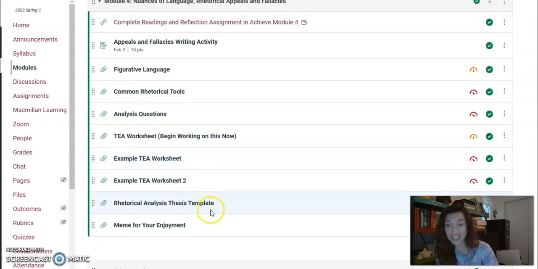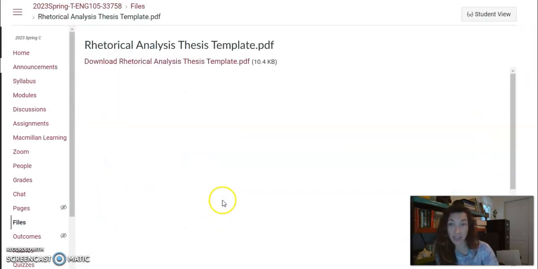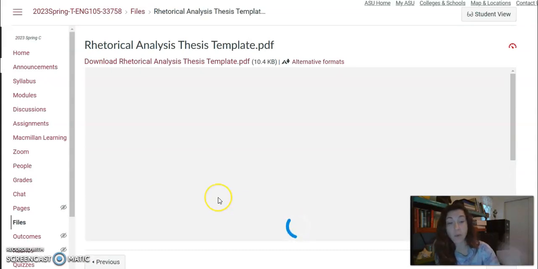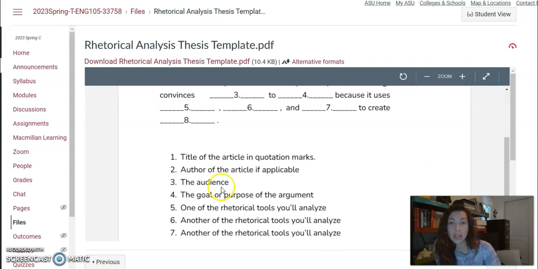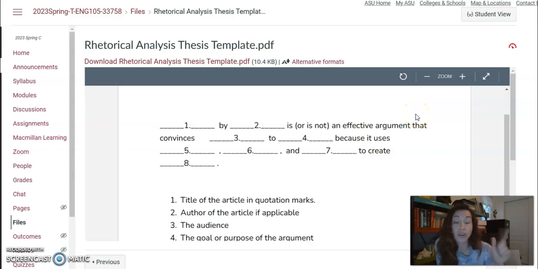And it's really easy. There's a thesis template, okay? You don't have to follow it, but I want your main idea, I want your thesis in your paper to have all of these elements, okay? So, kind of plug and chug. It's like algebra, but then I want you to go back and revise it so that it flows, so that it makes sense. Don't just leave it this way if it doesn't make sense.